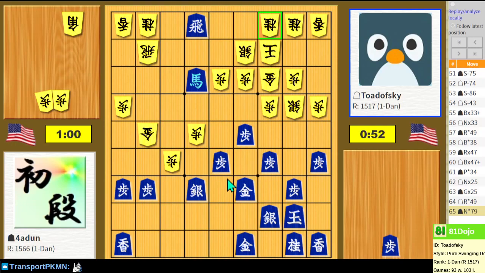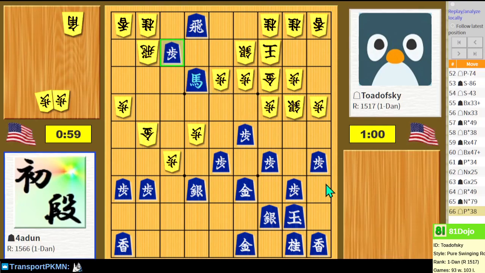They have a bishop in hand, and only a bishop in hand. That's risky. This is why it's risky. Nothing is defending the base of their castle.